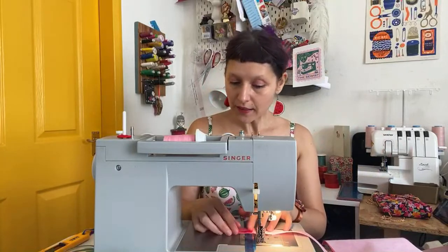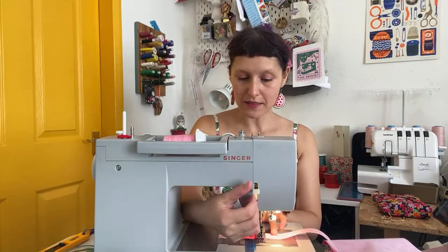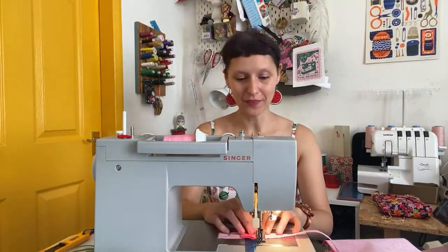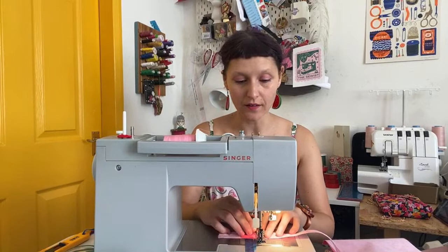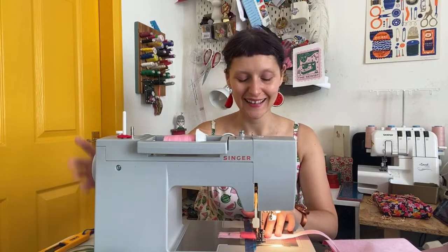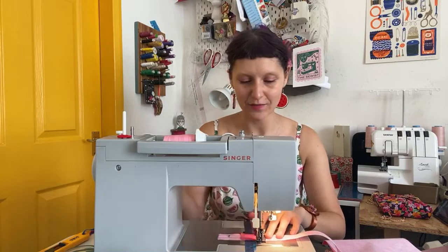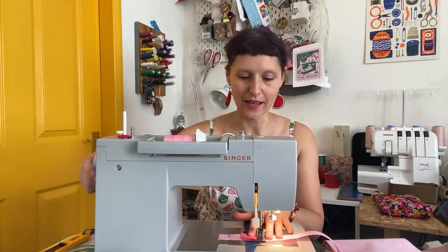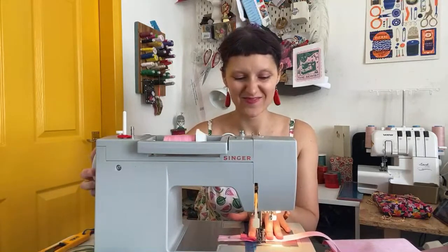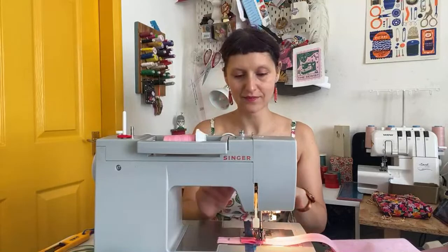You could definitely chop the zip first, but I quite like to have the security that if I've messed up, I can fix it and just unpick something. Whereas once you've cut the zip, you can't go back, can you? Scary. My commitment. So again, let's see if I can be a bit quicker. Now I'm reaching the teeth. I'm definitely using my hand wheel, because I don't want my needle to break. Okay. There we go.